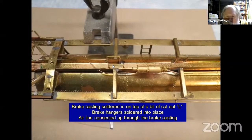So this is just 15 thousandths by 60 thousandths brass angle, a brass flat stock. And you just put a right angle, a 90-degree twist in it. 90-degree twists are not hard to do. You just have to give enough of the flat stock room to twist. If you take two pairs of pliers and put them right next to each other and give it a 90-degree twist, it's going to break or it's going to tear. It's not going to do what you want. So a small pair of pliers up here, a large pair down here, but a gap of about 60 thousandths. Give it a 90-degree twist, and it'll work. It won't tear. Get the two legs in the same plane, even and straight.